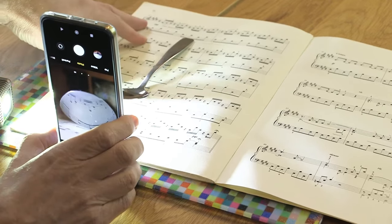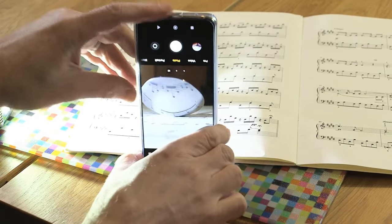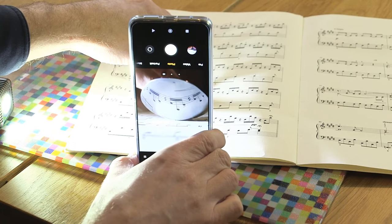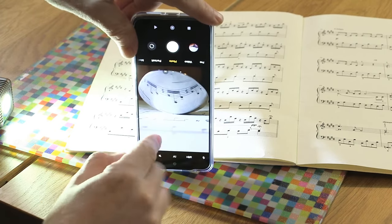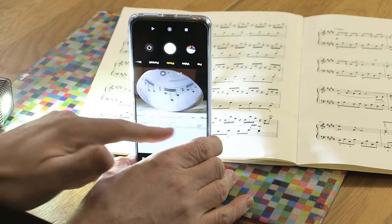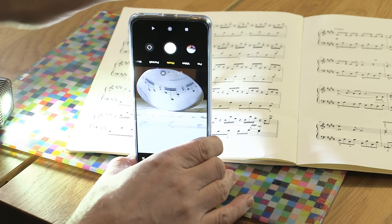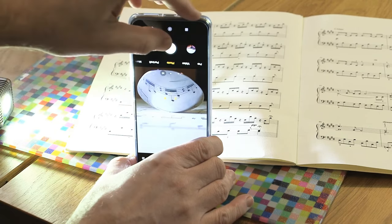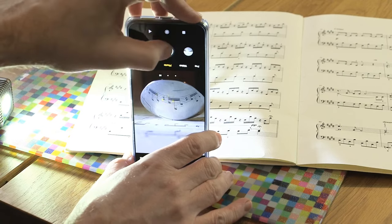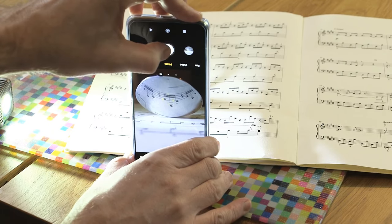Oh, lovely! Let's see what we can do with a bit of music there. I might just want to adjust my angle here. I want to bring in those notes — that's beautiful and sharp, right into the middle. This is a little bit different to the cookbook one, in as much as we're seeing the main image in its reflection. We can kind of discern that there's something on the page, but we're actually seeing our main subject as the reflection in the spoon. So tap and hold there and away we go — I'll bring the exposure down just a little to kill that background, but my subject is plenty bright enough. Make sure I'm not accidentally clipping either side of my spoon.